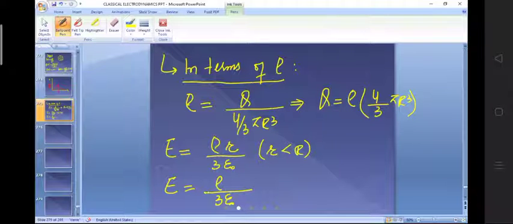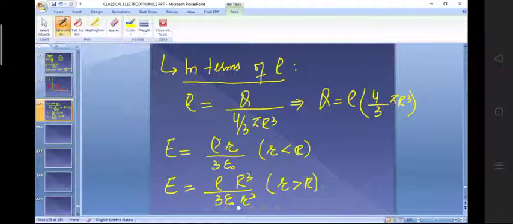This constant will be as such, and you know that outside it is proportional to 1 by r square. So here write r square, and in the numerator will come capital R cube. Again, this equation and this equation are dimensionally correct. Here the dimensions of r are L1, and the dimensions of R cube divided by r square will also be L1. So this is the electrostatic field when small r is greater than capital R. I'm sure you have understood this well too, because this question can be asked in a competitive exam in terms of rho or in terms of q.